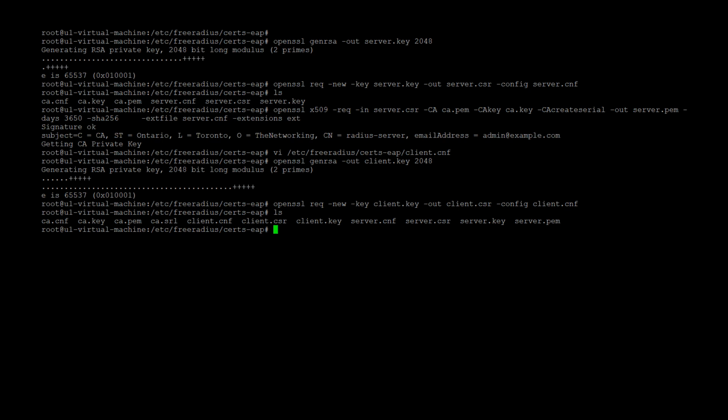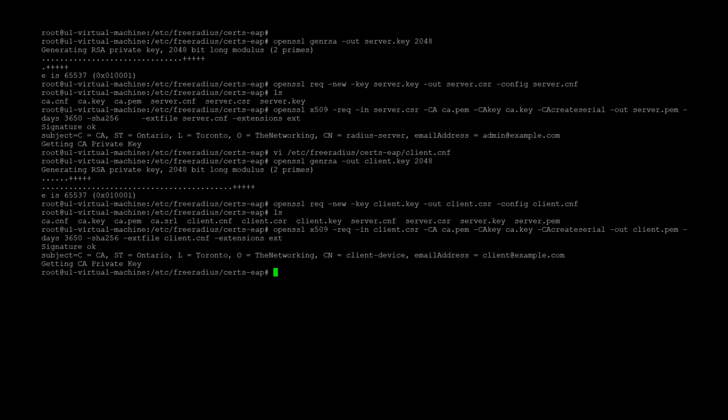Now the next step is to sign the client certificate. Once it is done, then there is another step, to export to P12 for the client.